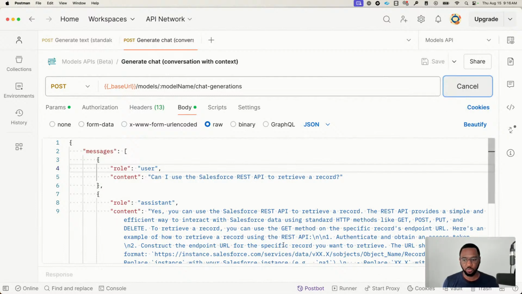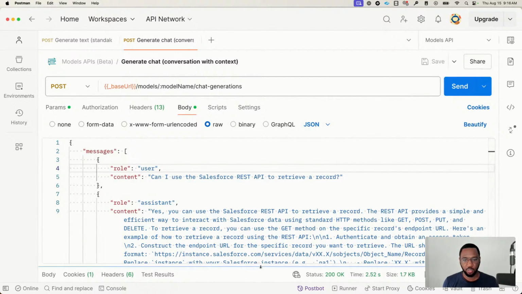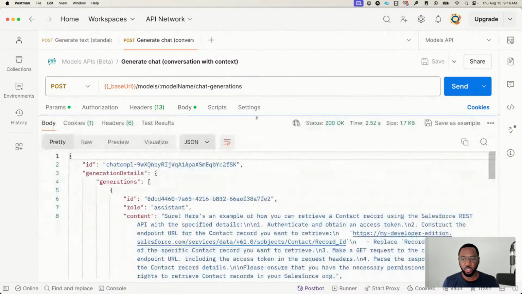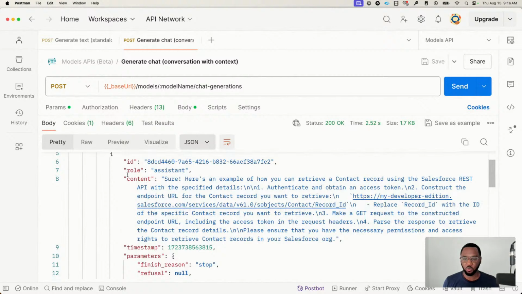So we're going to quickly make an API call, and we can see our response. Here, again, we're going to get our generation, or what the large language model came up with. As you can see, we have a new response from the assistant. The role is the assistant, and it's always going to be the assistant when you make a request and get a response. The content of the actual message is right here.